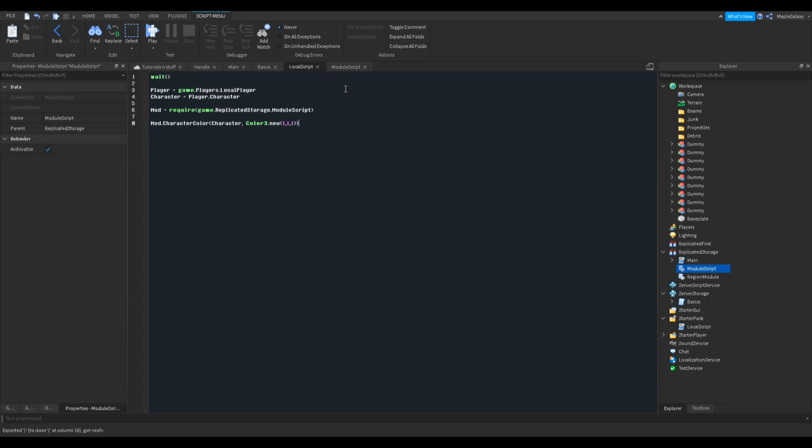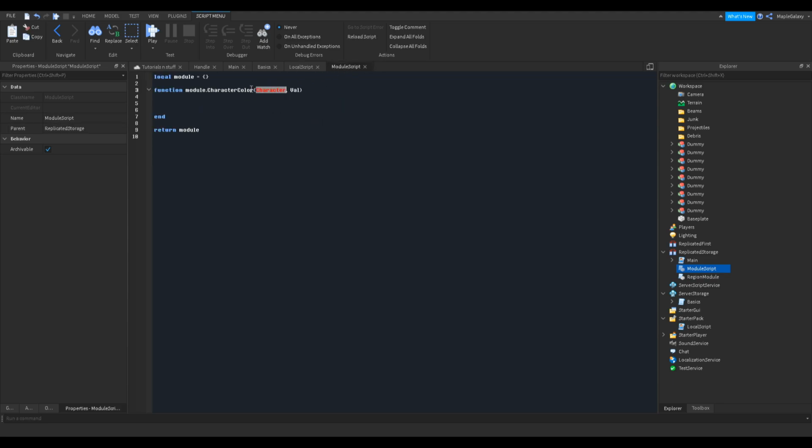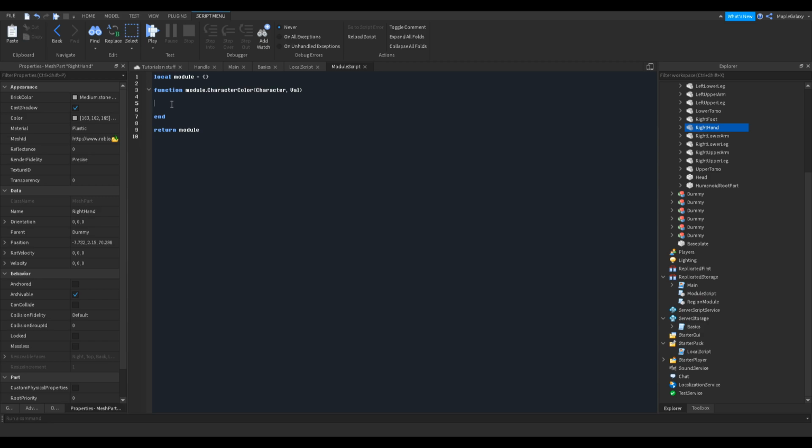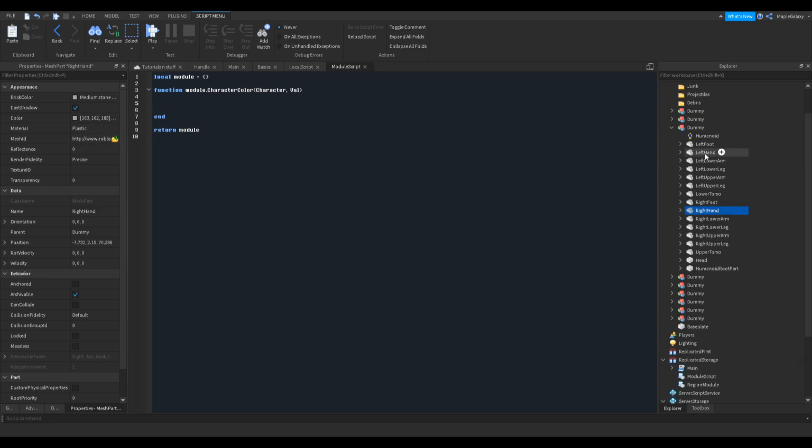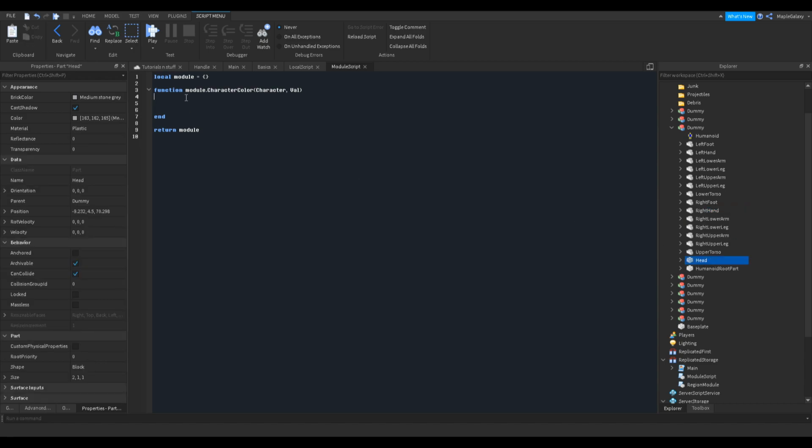Then in here, we'll make it change. Just to make it any body friendly, we'll just do the head. So character, find first child, head. I use find first child because sometimes just putting dot head simply isn't enough. You could also go to this value, character value, and just send the head. That's up to you though. Character find first child head.